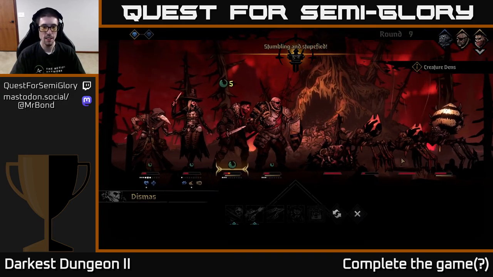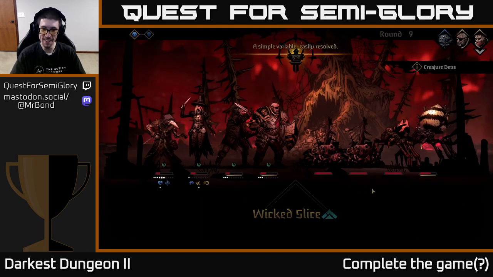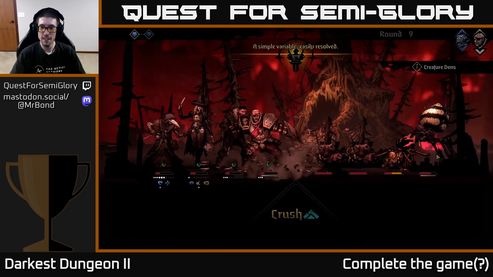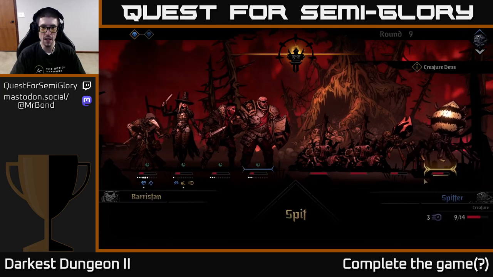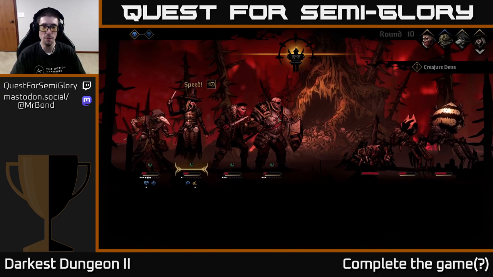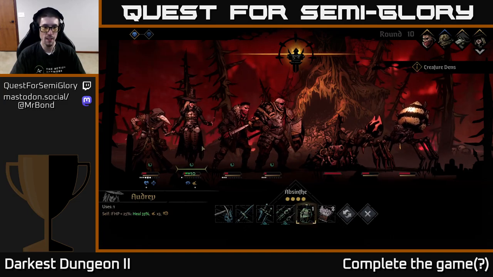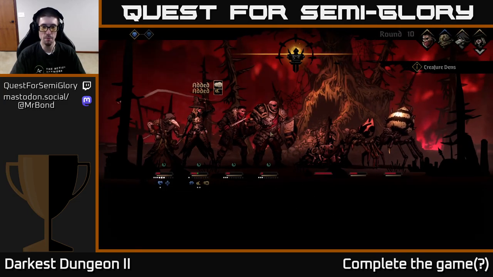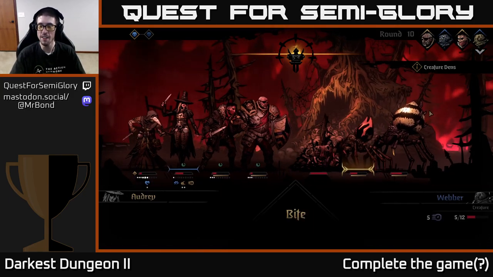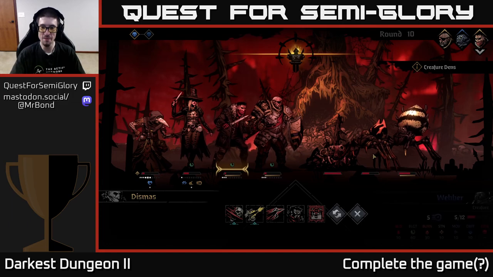Stumbling and stupefied. Kill! Thank you! A simple variable. Crush, kill, destroy. Oh, that poison is gonna be bad. Ugh. 7 poison. Oh no. Shit. Oh, Barristan, please don't. Of course, stun figures. And they're gonna get another attack in there, because why not? I just healed her! Stop it! Oh, Dismas. Oh, crap.